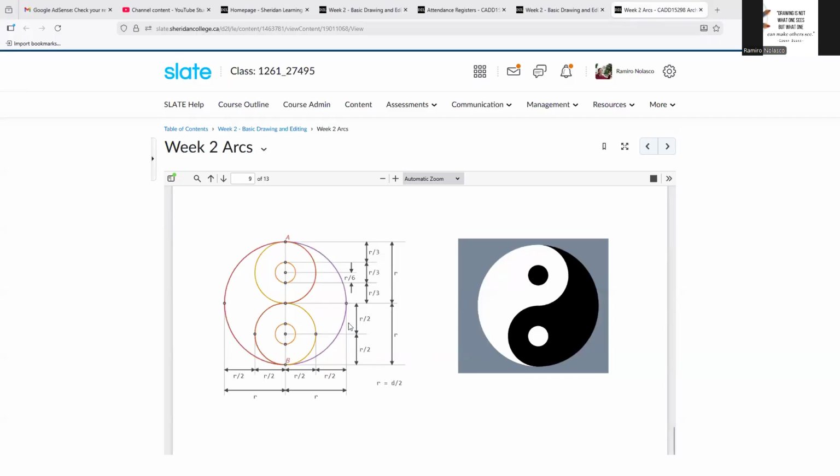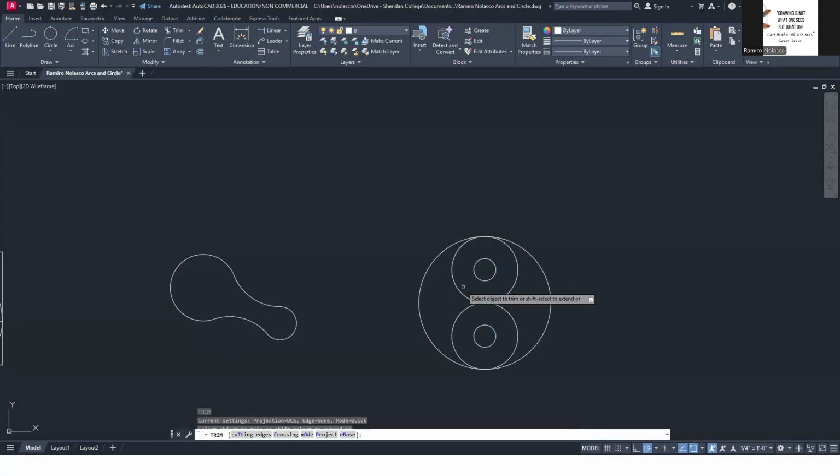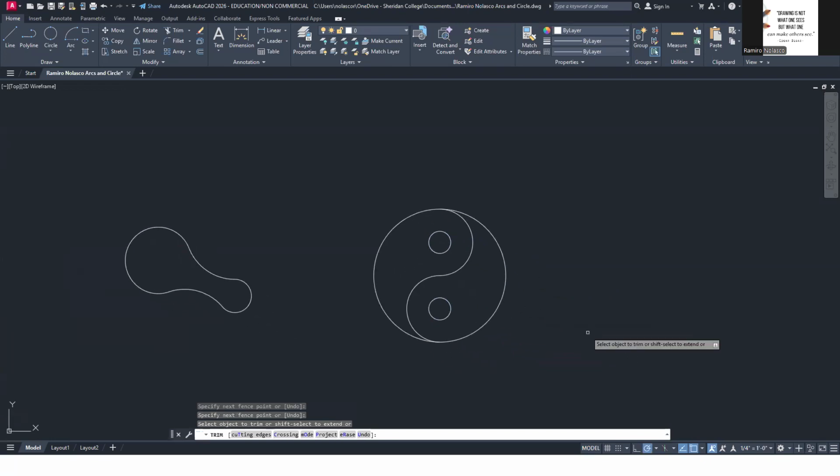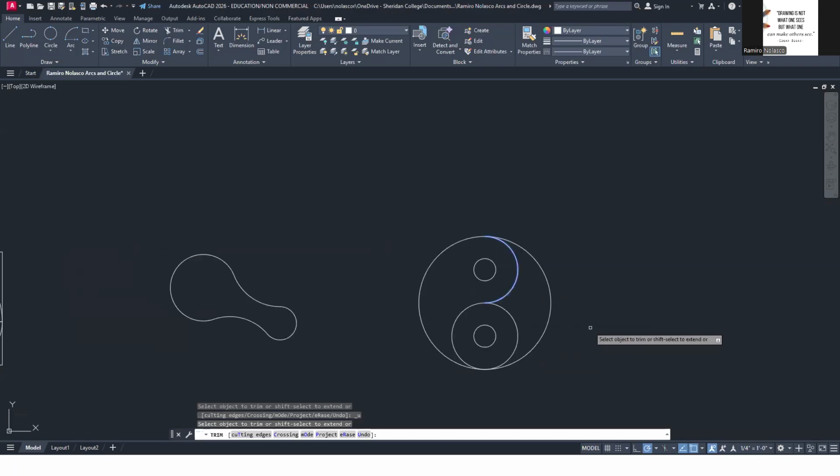Now you trim. I think I trim this part here, and then I trim the other part. Trim that part. Done. Remember the object step?